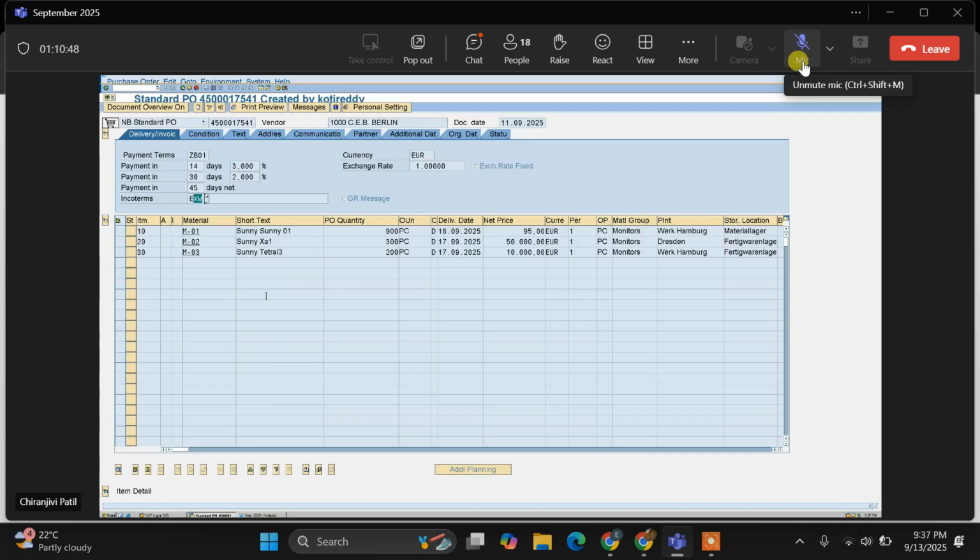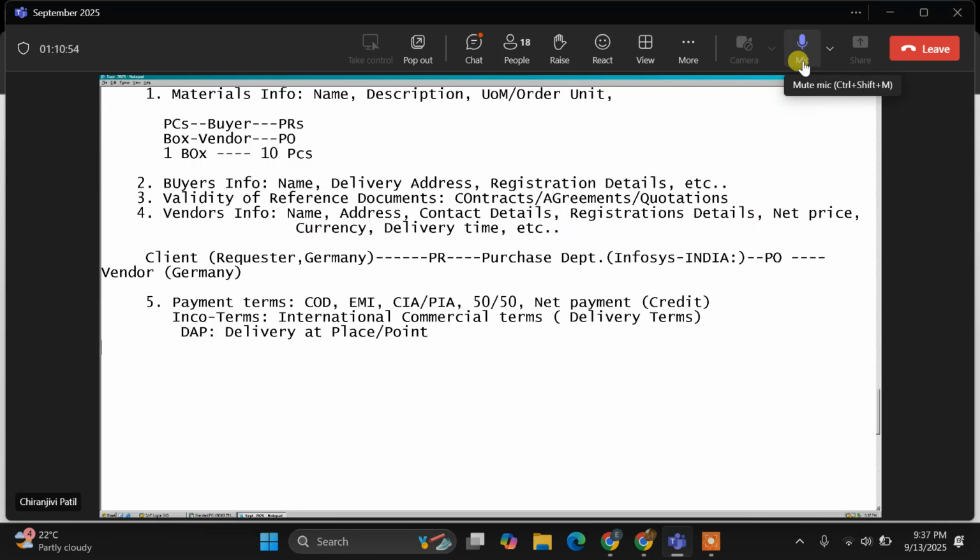EXW stands for Ex Works. So what does this Incoterm define? It is the responsibility of the buyer to pick the material from the supplier's location.